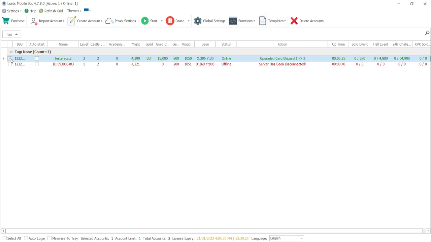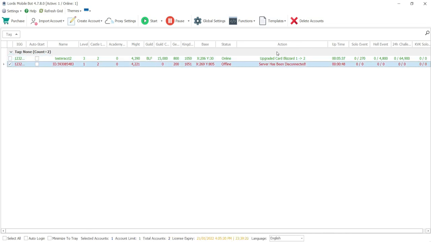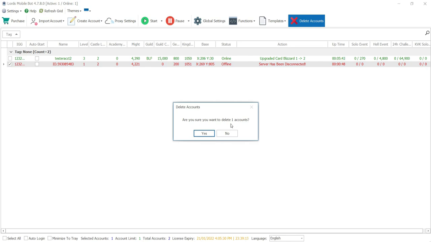I can actually select one of the accounts, and if I wanted to, I can click on delete accounts, and it will ask me how to delete one account. So be careful with this particular function, because if you accidentally have more than one account attached to it, you might end up deleting that account. For those accounts that are not your main account, you can always add them back in, but once that is deleted without any login, you may not be able to get it back. So make sure you don't accidentally delete more than one. Okay.